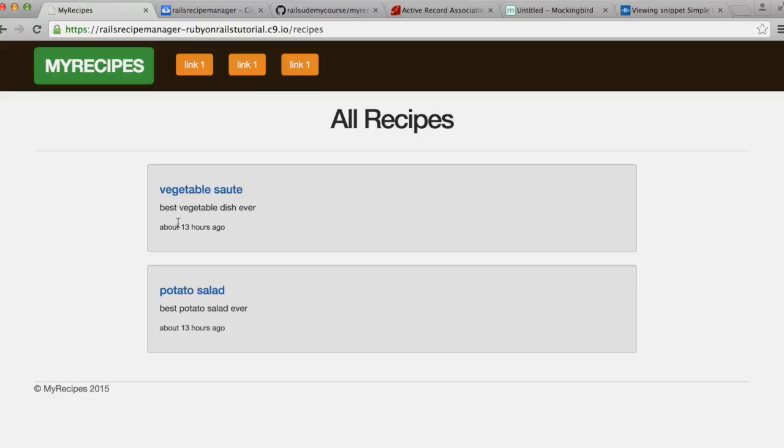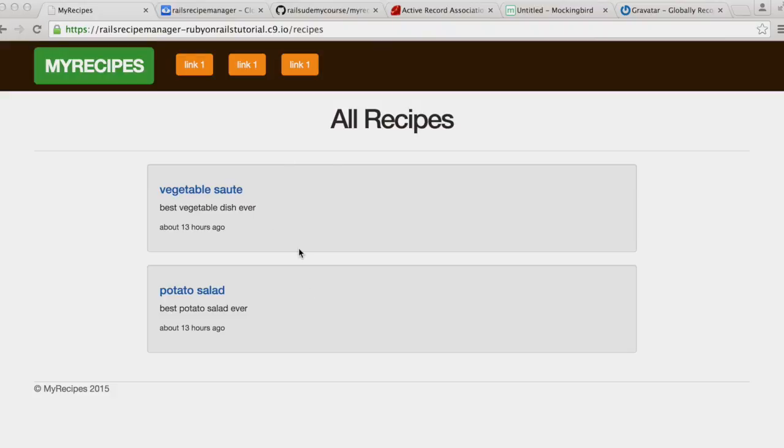So that's one of the Rails magic things. It provides a lot of helper methods for you. Now we see this is a link, and we're going to create the link to the show page. Right now it's an empty link, so it goes nowhere, but it's taking shape. This is how we want our recipes index page to show. We don't want the description over here because that will be a lot of area, and we just want the summary and the name to display on the index page. Okay, so that's as far as I wanted to go in this lesson.